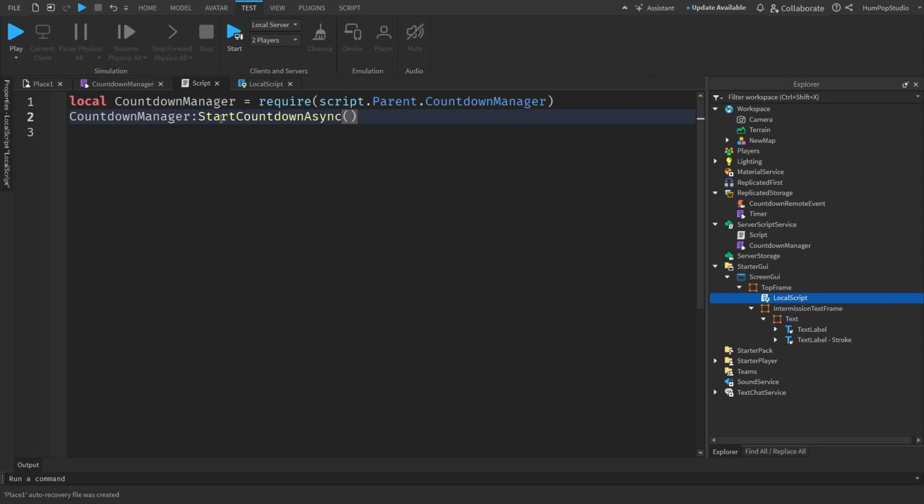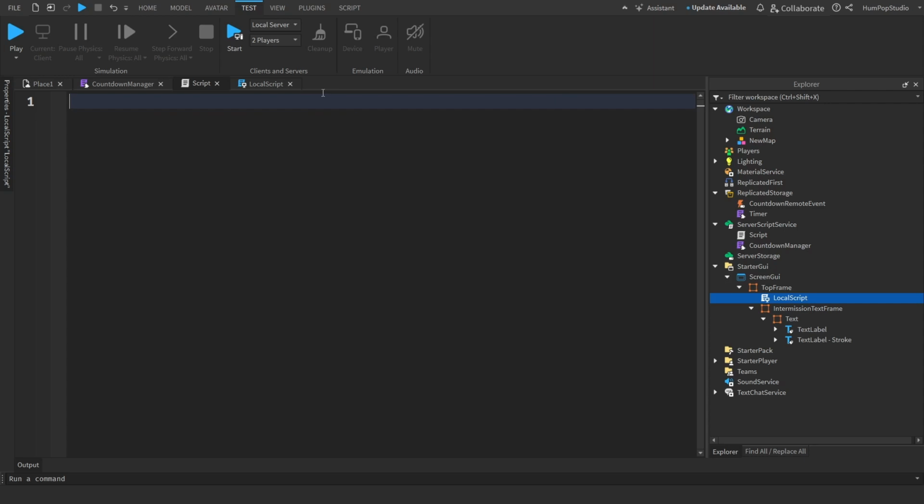So you don't want your script executing before the players have actually joined and can actually see what's going to be happening. So to fix this, we need to look at this script, and you can see that as soon as the server starts up, this script is going to get executed. We don't really want that to happen, so let's get rid of that. And we could think about how we could do this. We could call the players service and there's a player added event, but equally, as soon as the player's added, that script gets run, which will start our countdown manager. And then it'd get called again next time a player gets added. We only want this script to fire once.